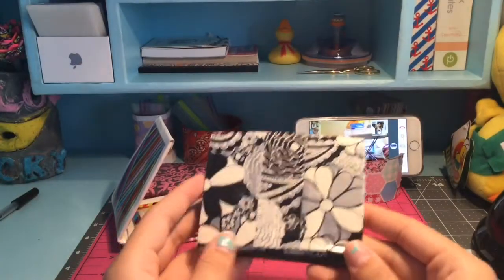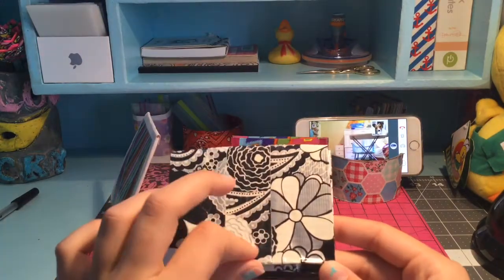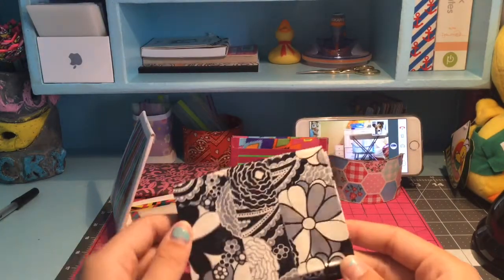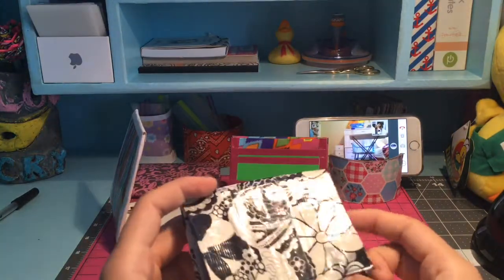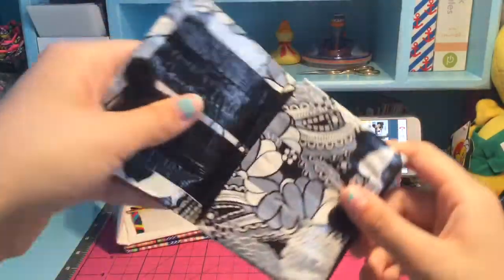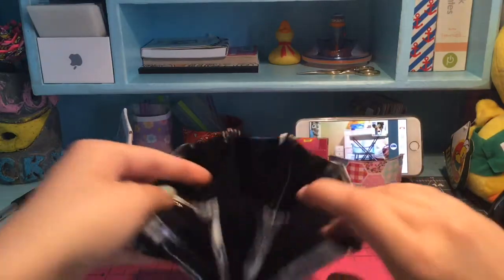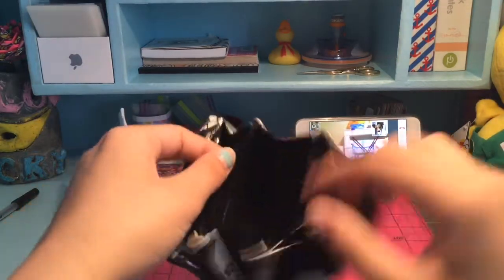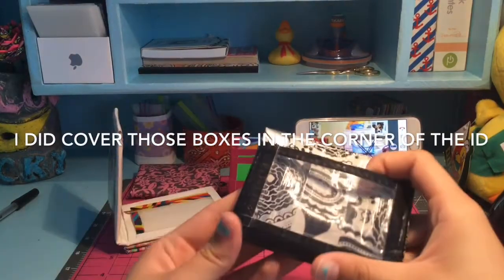The last thing I have is for my mom. She orders wallets from me a lot, and they're all kind of the same style. If you've seen my previous videos, you have seen some before, but she wanted this tape different, like she wanted this tape now. And so it's new black and white flowers, and it's with black, and it has three expandable pouches, no coin pouches, just dividers. And on the back there's just an ID.